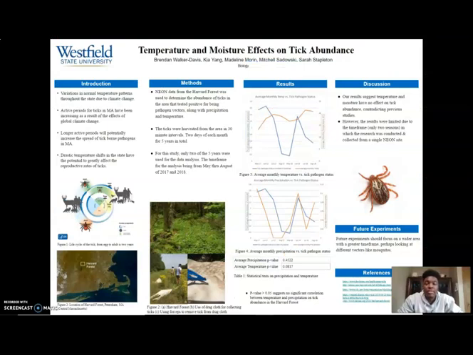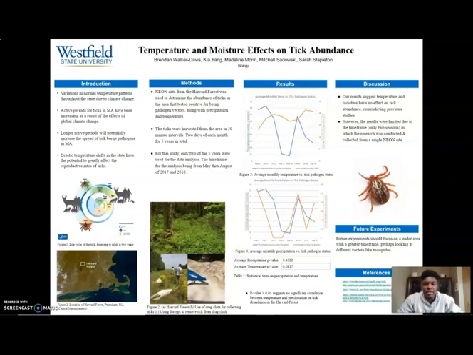Next, we'd like to discuss the methods section for our research. As for the methods which our group used in order to study possible correlations between tick pathogen abundance in relation to atmospheric temperature and precipitation, we used datasets collected by multiple teams who have worked in the Harvard Forest that have been uploaded onto the NEON data website.